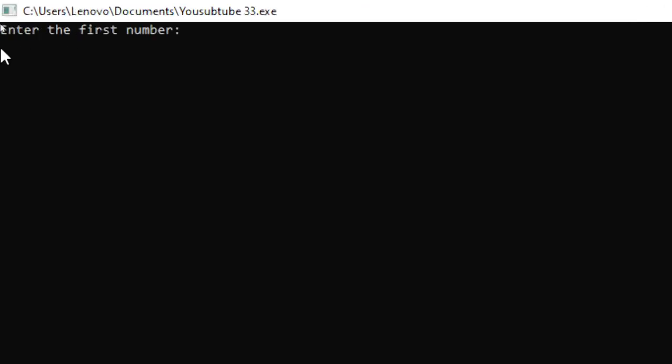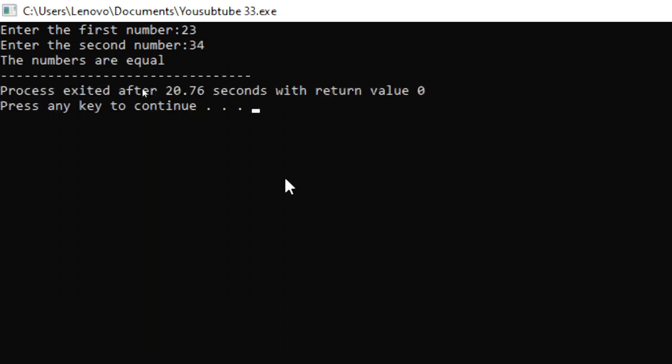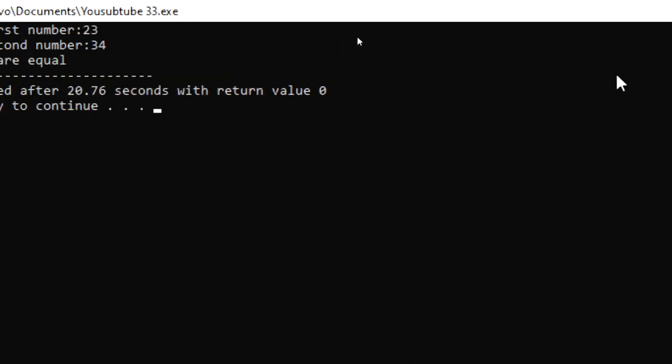Yes, it says to enter the first number. I am entering the first number, suppose 23. Thereafter it says to enter the second number, so I type 34. Here it is showing the numbers are equal, but 23 and 34 are not equal. It is wrong.